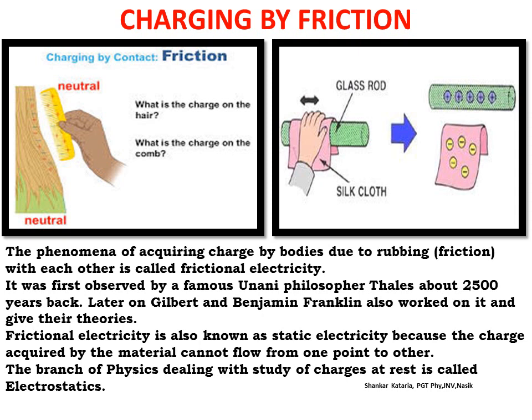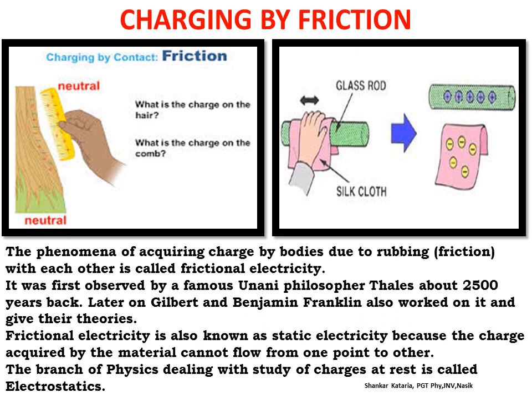A similar observation is when a glass rod is rubbed on a silk cloth. The glass rod acquires positive charge and the silk cloth acquires negative charge. This is basically due to flow of charged particles. These charged particles were named electrons by Benjamin Franklin.